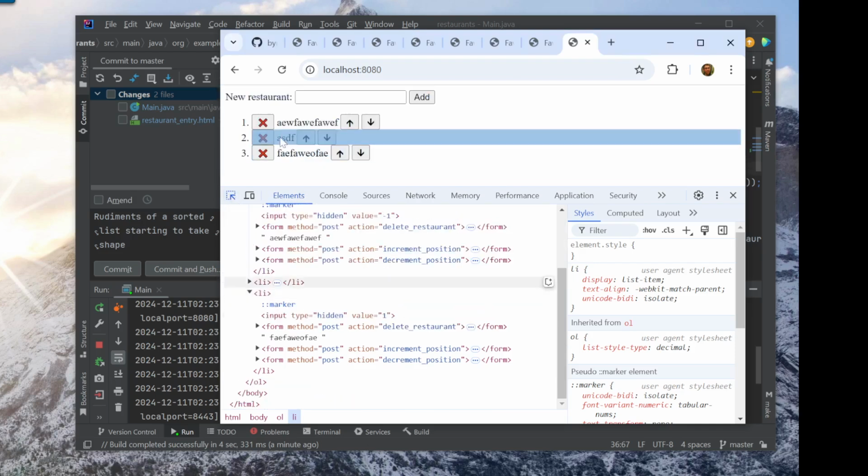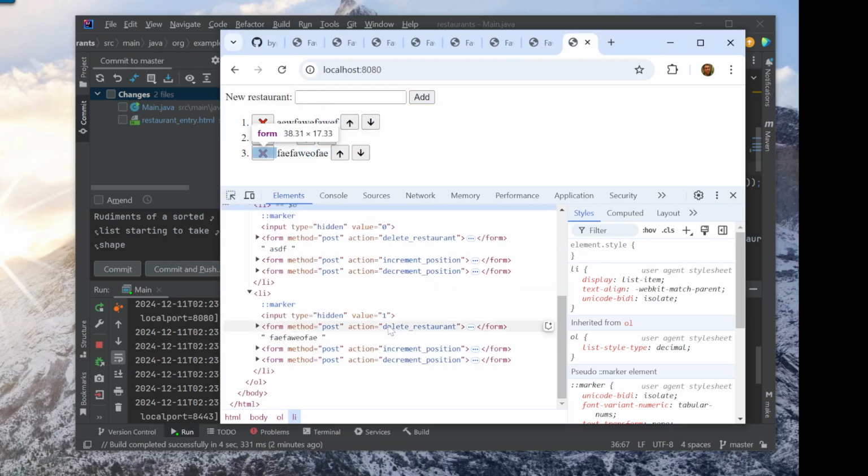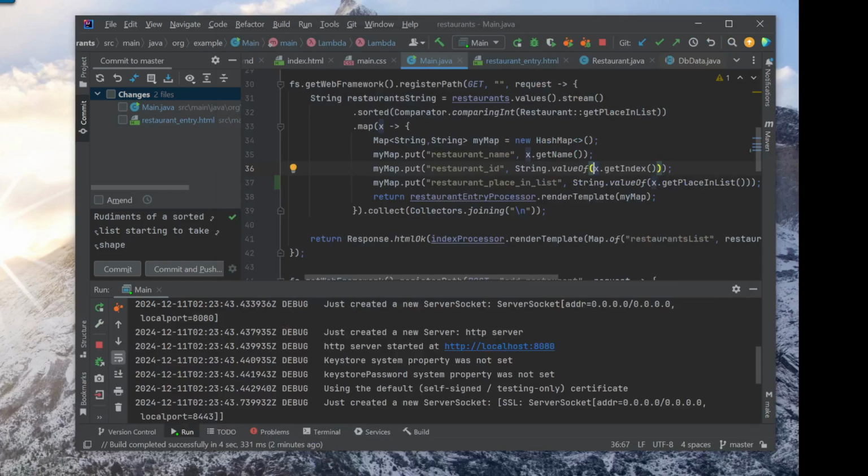Oh, of course. -1, and then this one is 0. Okay, so it is ordered because it's ascending. -1's the lowest, and then 0, and then 1. So I guess what I want is I want it ordered descending. Okay, that's totally doable. Here I can just say reversed order.